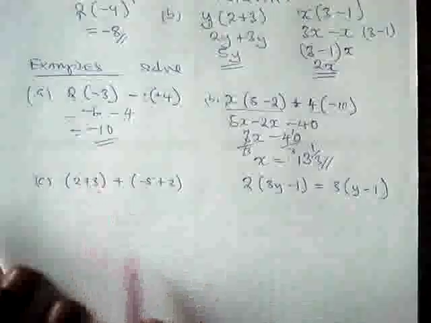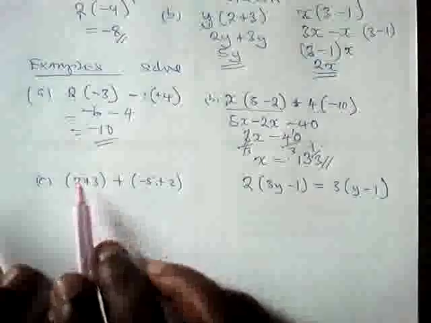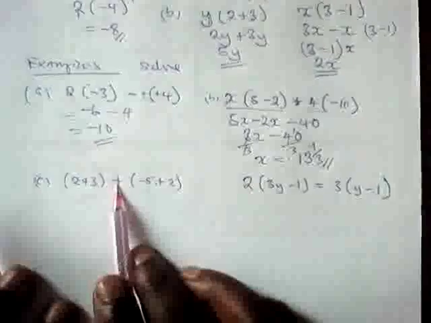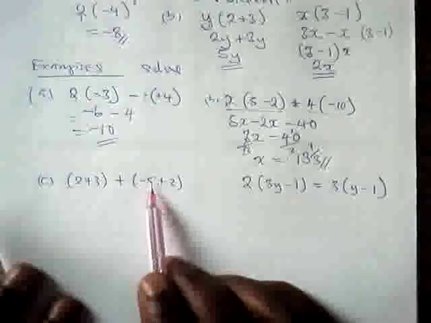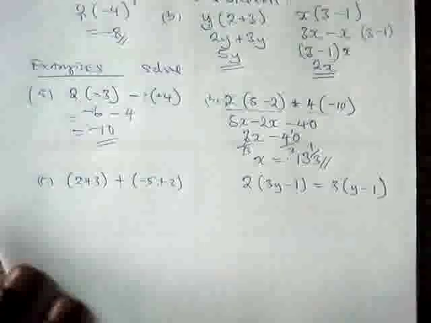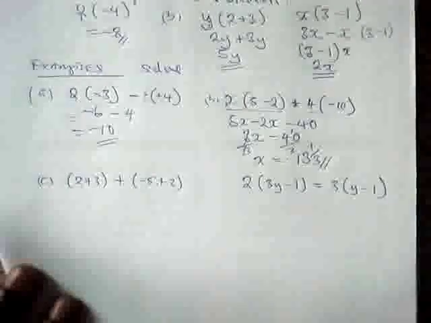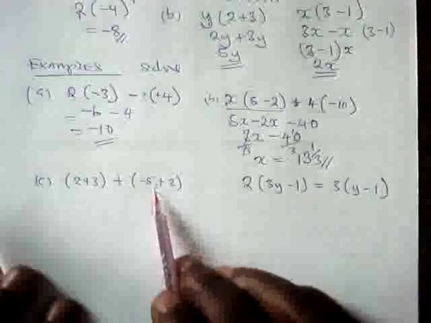We come to this. What does this mean? What this means is that work out what is inside the brackets first before you add. And where is the trick? The trick is where they have put -5 inside here. So you have to recall integers, the rules, the tips, because this is where you are going to get this question wrong if you are not careful.